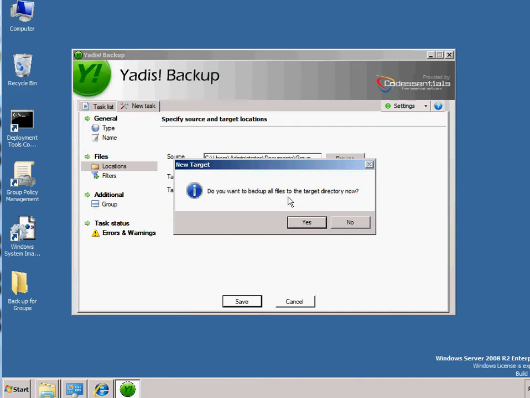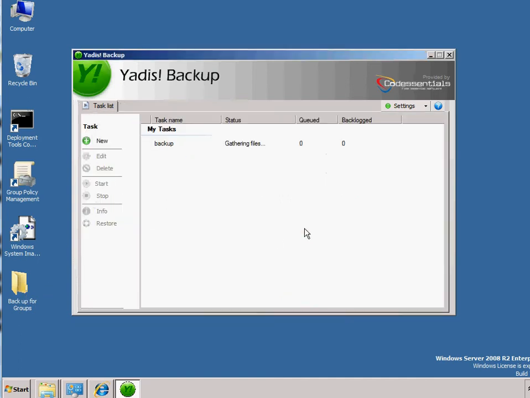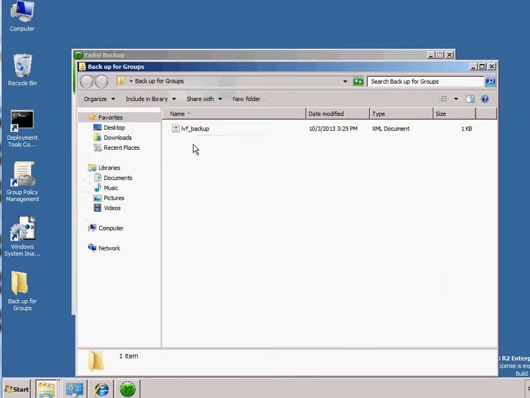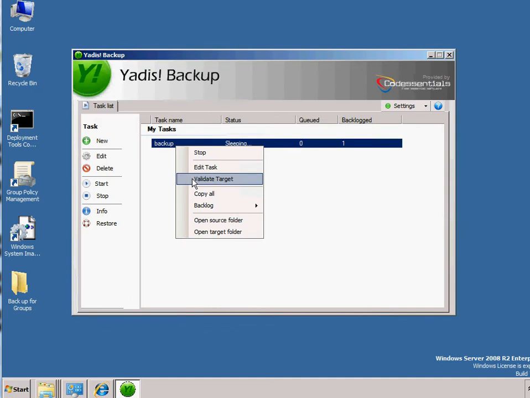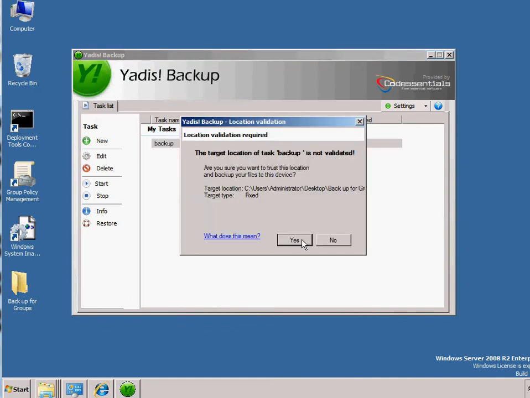It just looks through it and says, yeah, these files are already in there, I'm not going to recopy them. But if it doesn't see anything, it's a fresh folder that I just created, you click yes and it will start copying those files. You can see first it looks for backlogged files and creates those. If you don't see anything happening, just go inside the folder, this file should be there, right-click on it, click on validate target, and then click yes.